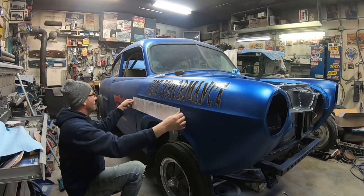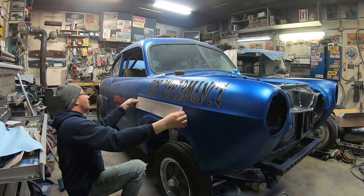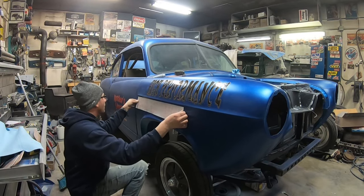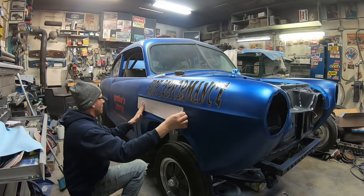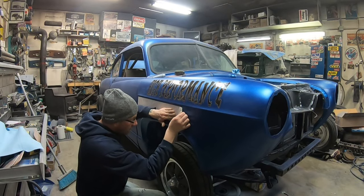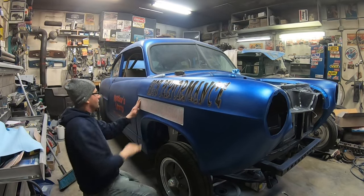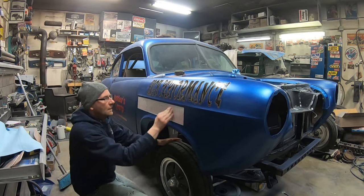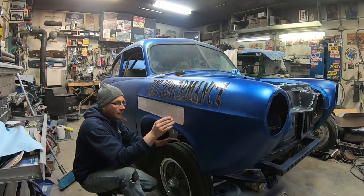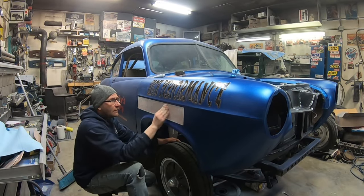I kind of got my other one mapped out and it's going to go over here — we're going to kind of stagger it. Same thing, I'm going to use my belt line as a kind of reference and I've marked it out roughly where it's going to go. Nothing's permanent on these fenders anyway — I'm going to take them off because I've got to rewire my brake lines and finish up some of my steering, a bunch of little odds and ends.